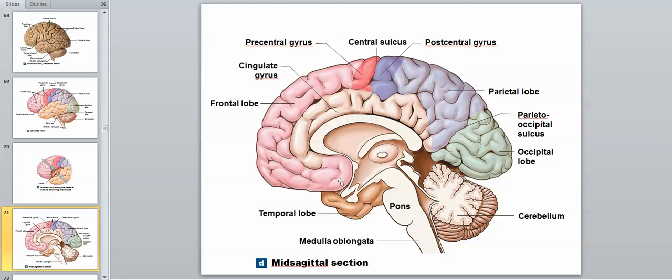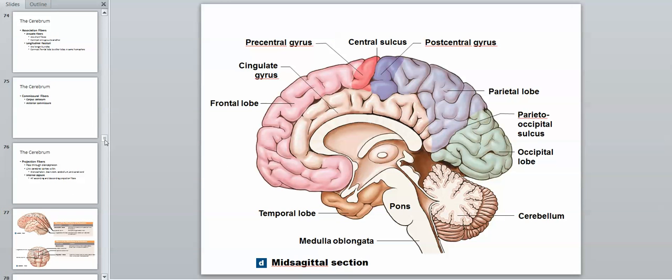All right, so here we have our frontal lobe again. Here's our precentral gyrus. Here's our postcentral gyrus. Remember, this is motor cortex, primary motor cortex, and this is somatosensory cortex. And these are sensory association areas in the parietal lobe. These are motor planning areas, supplemental motor areas in the frontal lobe. And here we have our prefrontal cortex, which is going to be important for decision making, long-term decision making and planning.